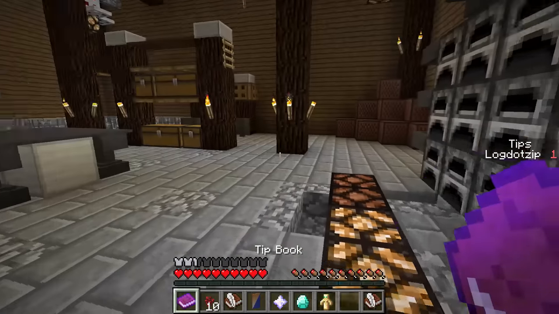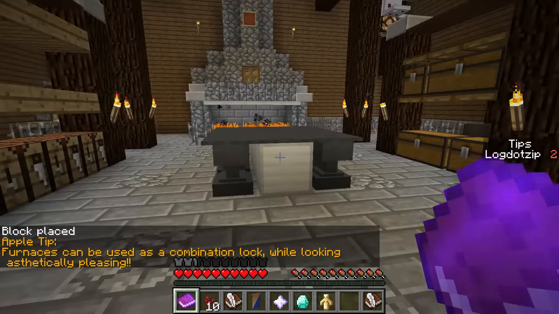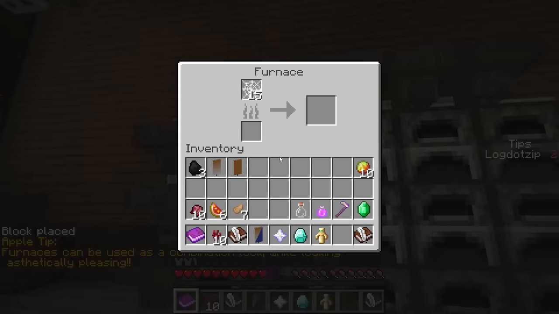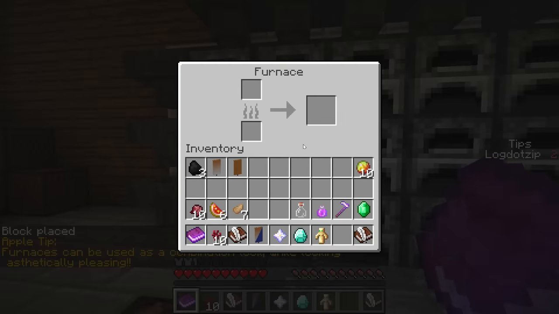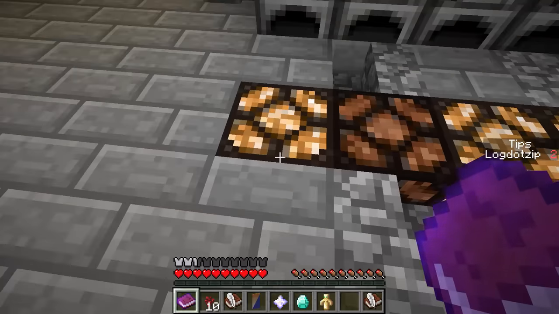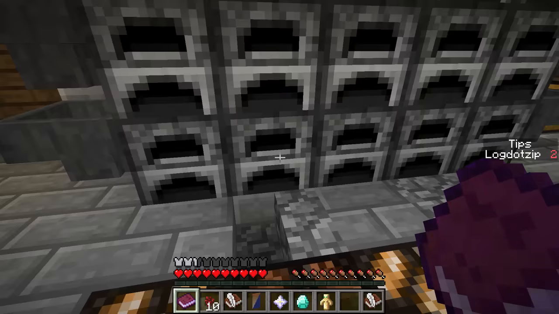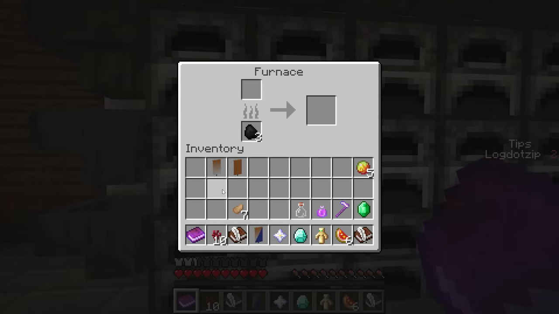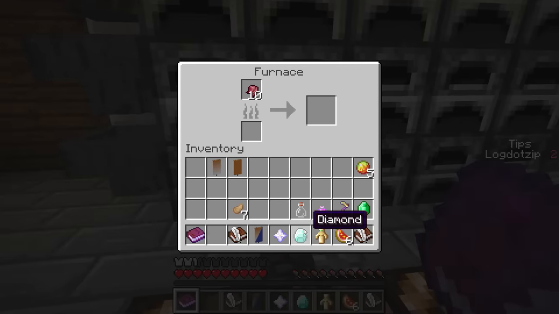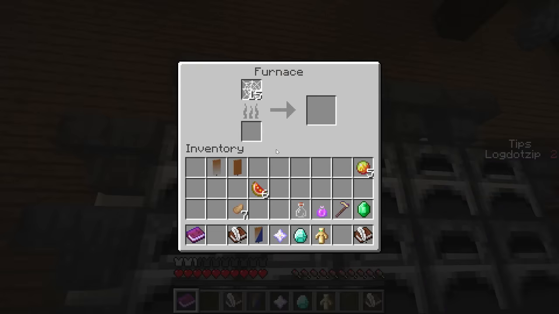So, I'm going to use the hint book again. We're missing the golden apple. I've been here forever. First, we use a combination lock while looking aesthetically pleasing. So, I got to figure this out. Oh. Okay, I just put magma cream and this lit up. That means it does not matter what you put in here as long as there's enough of it. I bet you anything if we just try and dump into this row. Yeah, come on. Light on up, puppy. I need this. Please. Please.